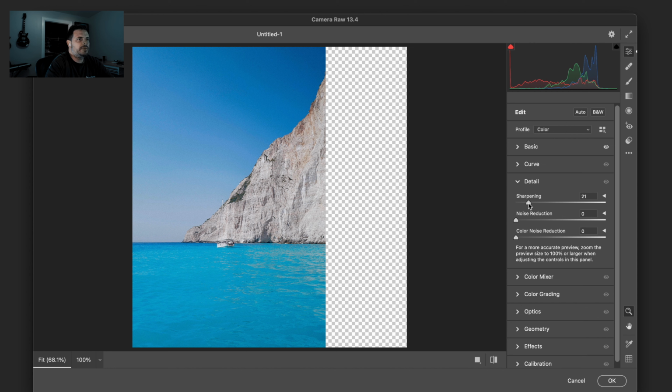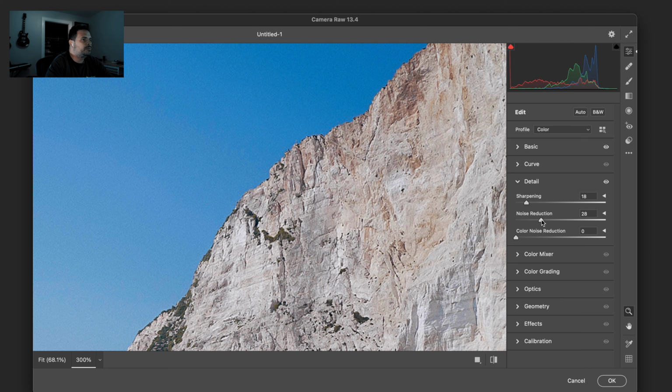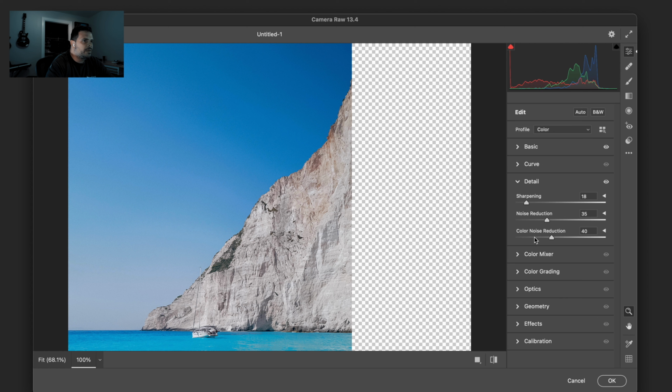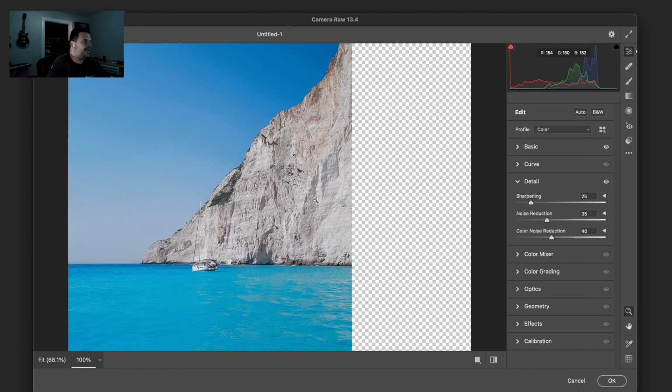Detail, a little bit of sharpening, and a little bit of noise reduction. You normally are going to need a little bit more color noise reduction than regular black and white or detail noise reduction. So 35 to 40 seems to be okay. Sharpening looks pretty good like that. Here, what you're trying to do is preview things at around 100% and go back and forth between 100% and a little bit more detail, just to gauge more or less how the grain is looking. And you want that grain to look attractive.